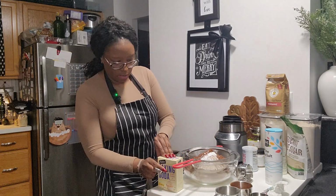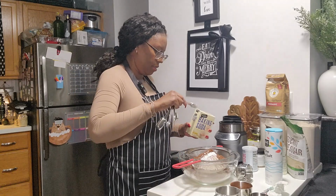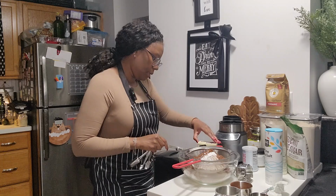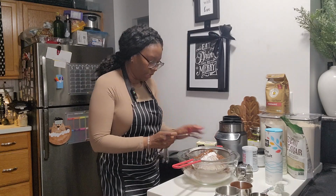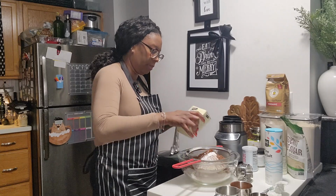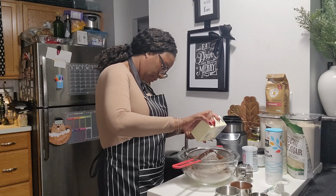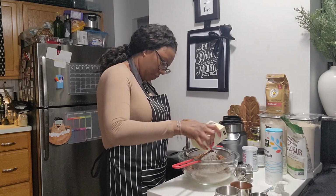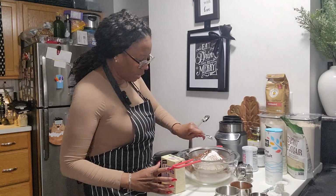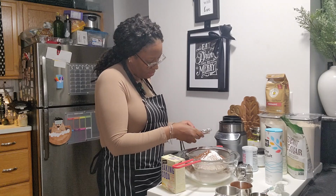All right, now let's see how I can. This might be a little bit tricky. Let me see if I can pour it into here without making much of a mess. Okay. Not too bad. We got 1, and I need the half.